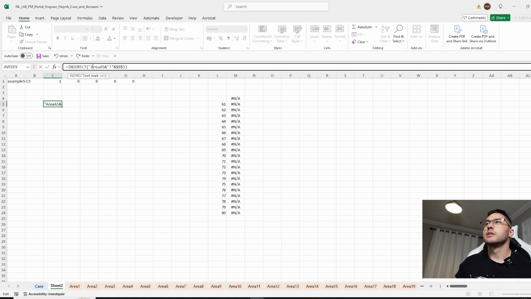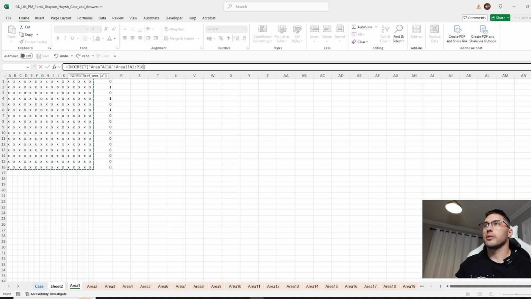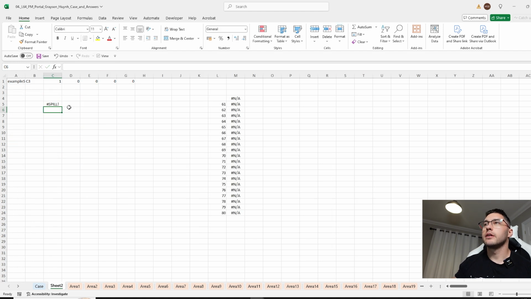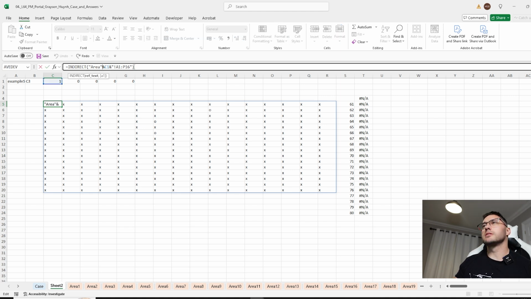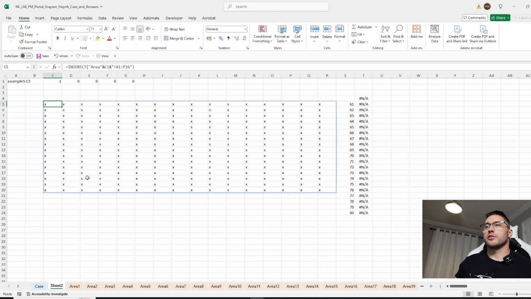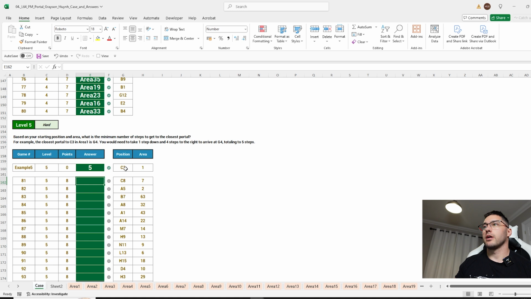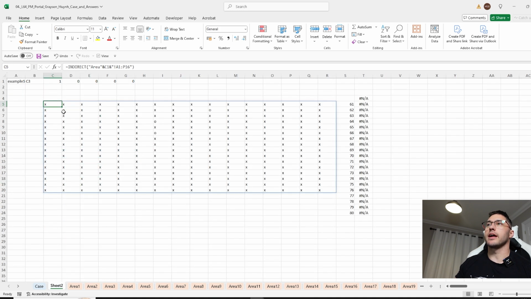Area, and that, and I'll just pull this again because I can't be asked to write it. So I think that gives me everything. Yeah, that gives me my whole map again. And what I'm trying to do is my closest on map thing. So I want to find what's closest to C8 in that area.